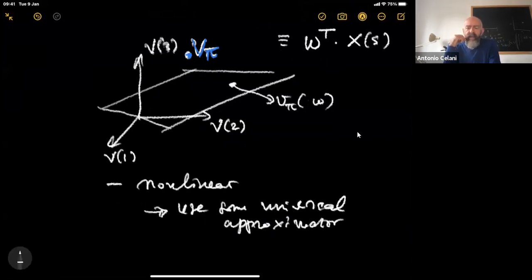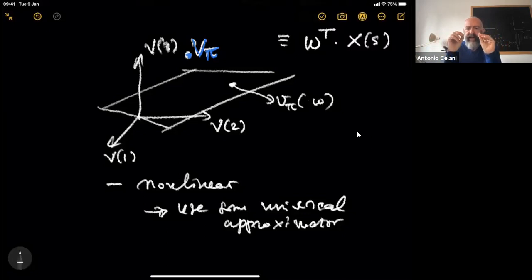It is a class of functions, okay, which are able to describe any possible function within a certain class as close as possible, okay? So you have a certain class of functions which depend on the parameters, and the idea is that you can always choose some parameters in order to get sufficiently close to your target function that you want to describe.